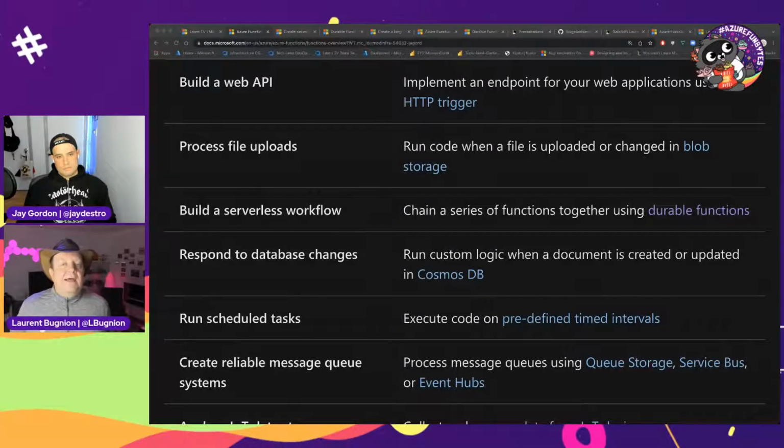Now, obviously, technology is never black and white. And the conventional way of building web APIs, for example, with ASP.NET MVC, is still there. And sometimes it makes sense, right? I mean, sometimes having something which is maybe a little bit more stateful, I know stateful and API don't go well together, but, let's face it, sometimes you have to be. Or just having this concept of controllers to build your APIs, that can be actually very powerful. But for many, many scenarios, a function-based web API, serverless web API is actually a great solution, and it's really way easier to maintain. It's also going to be a lot cheaper, right?